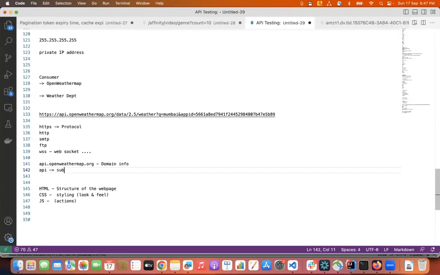API is the subdomain. So for every main domain, I can create a subdomain, correct? You might have seen so many structures like xyz.abc.com, something like that. It will usually be in subdomain and domain format. So the entire thing is called domain information, or in technical terms, URI, Uniform Resource Identifier.